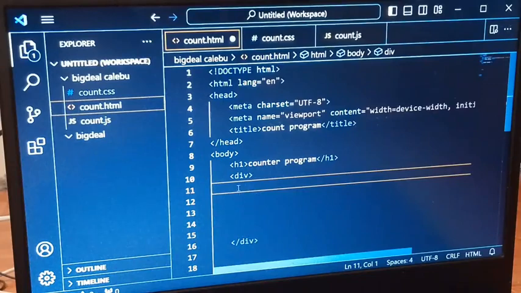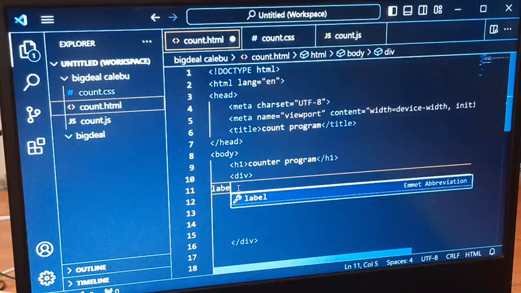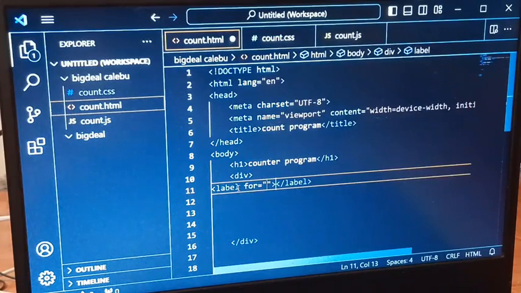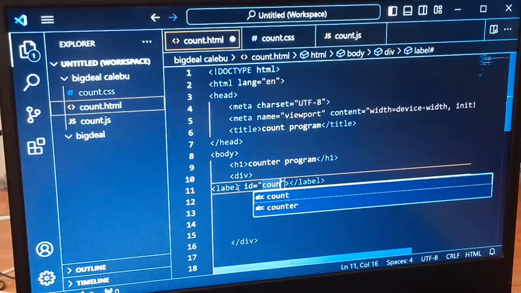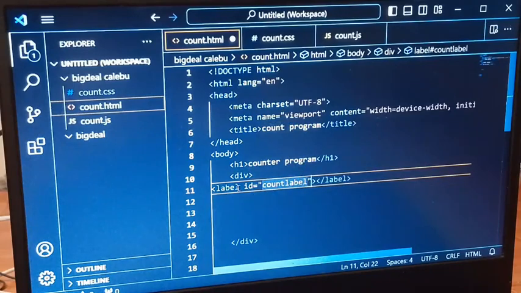Our button is here. So here I'm going to use a label. Then I press enter. There is a for attribute, but for this case we are not going to use it. That is why I'm deleting it here. I don't want it. So label, I need an ID. ID equals, this is going to be count label. You can use any, but me, I'm using my ID here to be my count label. But you have to reset to 0, because when you are counting, you always start from 0. That is why I'm putting there a 0.